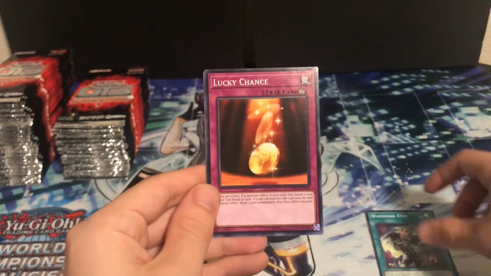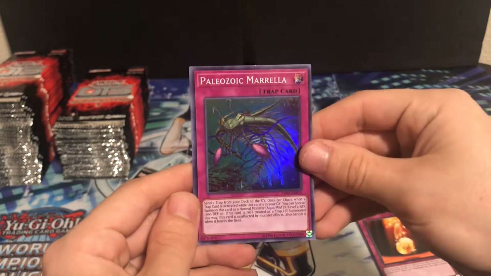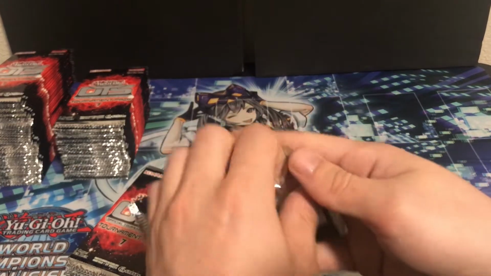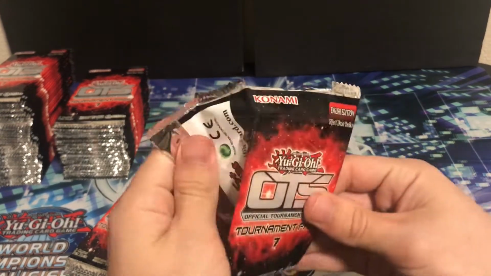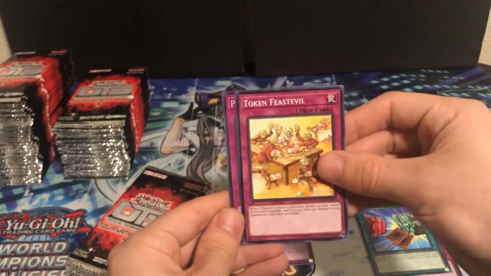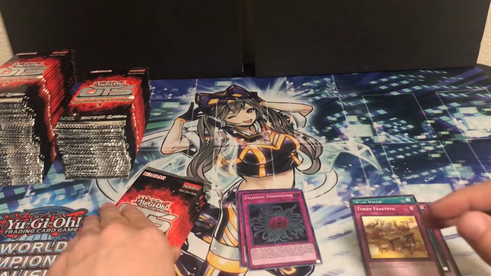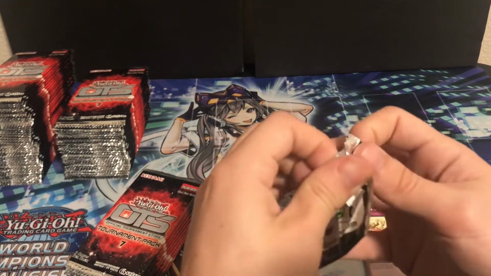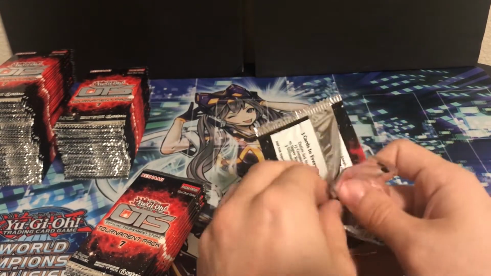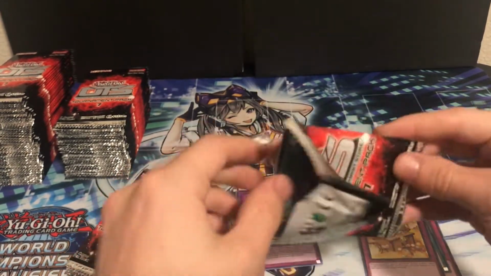So, Wavering Eyes, Lucky Chance, and Paleozoic Morella, probably butchered that name. Super Rare, and we're going to see a lot of Super Rares in this video. Also, Fossil Dig is a $12 Super Rare, so a really good Super Rare to get. Rare Value Token Feastable, and Paleozoic Dynamiscus is $2.50, so that's a good one. There's also a Blowback Dragon Short Print Common that's like $1.50, and a Gatling Dragon Common that's $7.50. So, some decent commons in here as well.